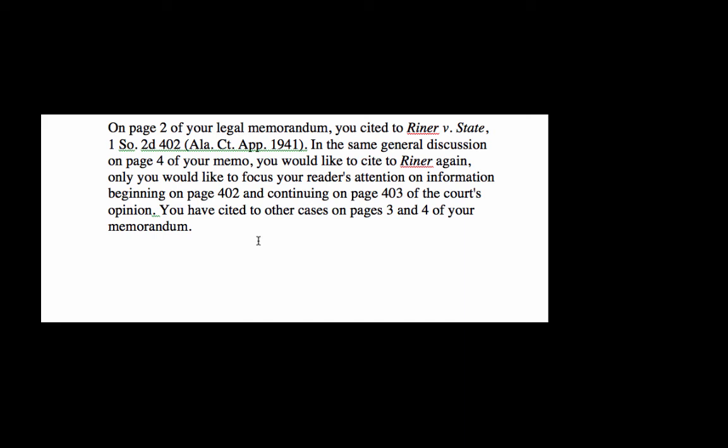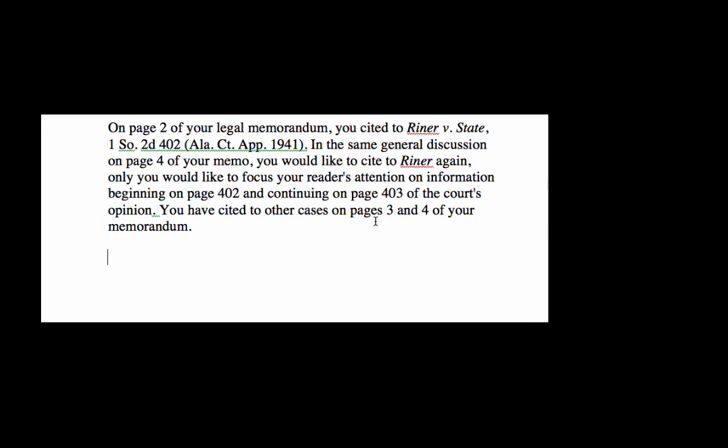You have cited to other cases on pages 3 and 4 of your memorandum. So because we have other cases in between our second page and our fourth page, which will likely be the case if you're writing something, we can't do an id, so we have to do an abbreviated short form.